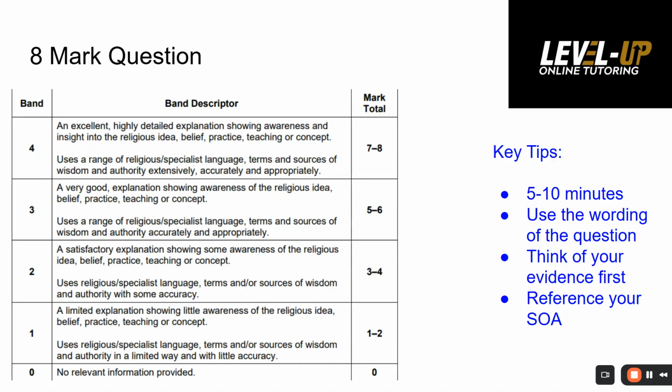So say, for example, the question was about Jesus's loving nature, and you said how he taught parables to people to demonstrate how people should be kind to each other. For example, we know from the Good Samaritan, a parable that Jesus taught, that it taught people to love. So you can start with the bit of evidence first, the Good Samaritan, and pull out the rest of it. That's a really easy way to make sure you have evidence and references for every single point that you use in your answer, just to guarantee you those high marks.